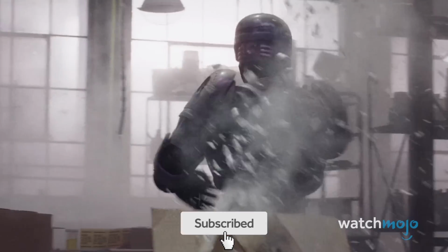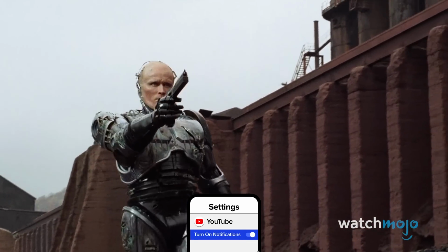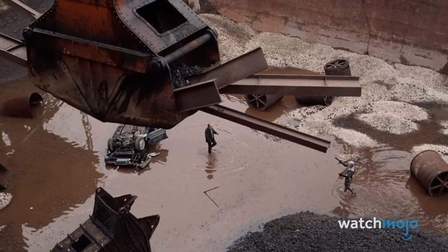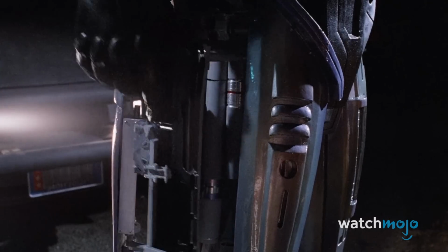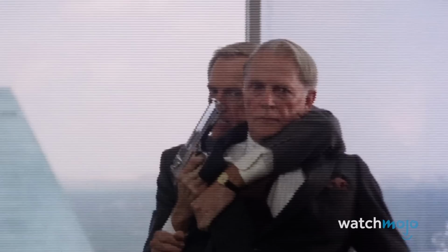The Auto 9 is an experimental machine pistol that RoboCop keeps in a hidden compartment in his leg. It's a select fire weapon with single fire mode or 3-round bursts. The Auto 9 has a 50-round magazine and several types of ammo. When RoboCop is in a benevolent mood, he can use non-lethal rounds. When up against violent street gangs and corrupt power brokers of futuristic Detroit, there are other options.